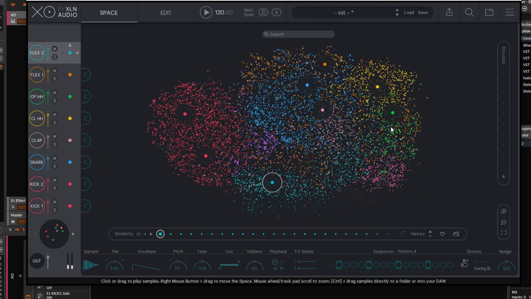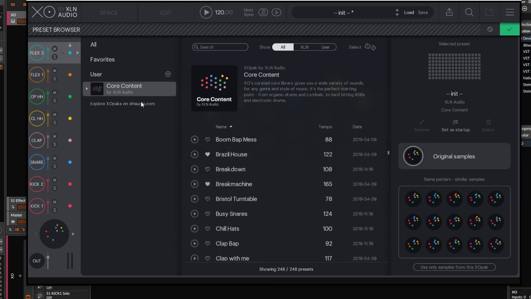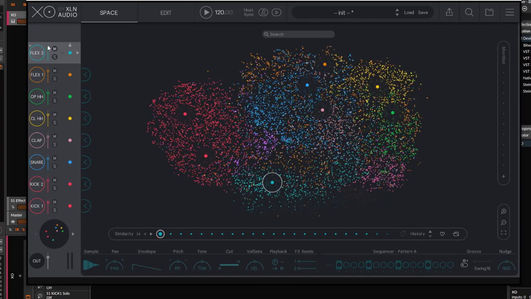Now, my advice for you is whenever you're done doing this, you save the patch. Because if you make a mistake and you change something, you just cannot go back. For example, and I'm not going to do it, I'm just giving you an example, I recommend you not to do it. If I go to the core content and by mistake I click on some of these options, some of the default patches that they give us, I'm going to lose everything and cannot get it back. I'm going to need to start over. So it's always a good idea to save the patch whenever you're done.